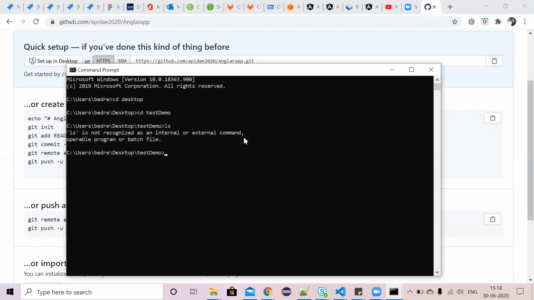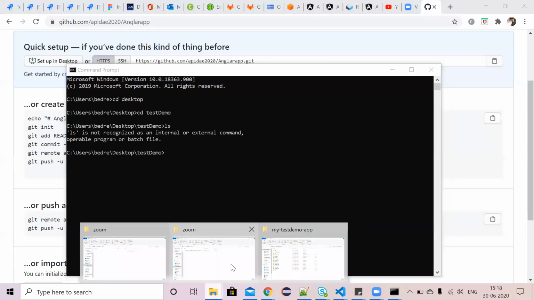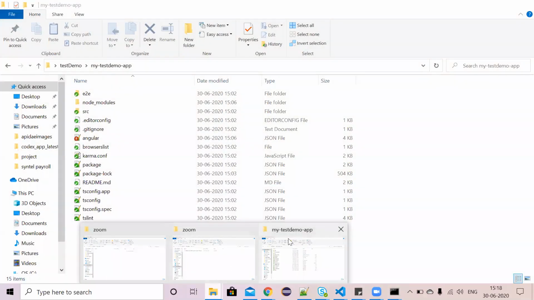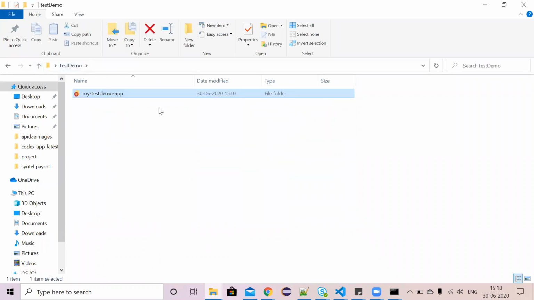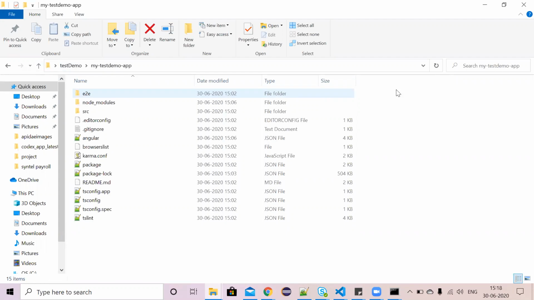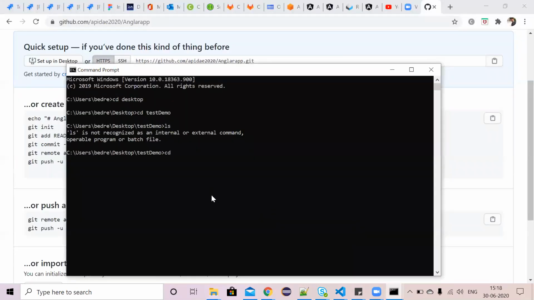I'll check what folders are in there. There is only one folder. You can see the node modules are there, and my test demo app is there. So we'll directly go to my test demo app.